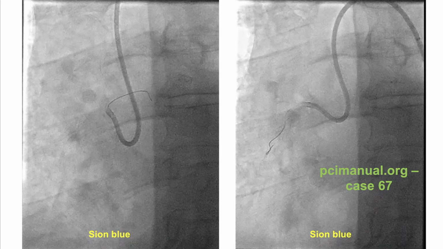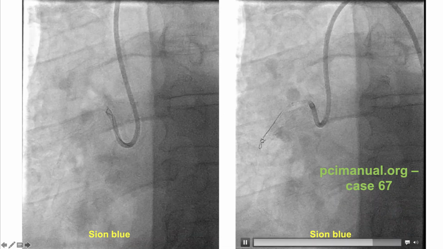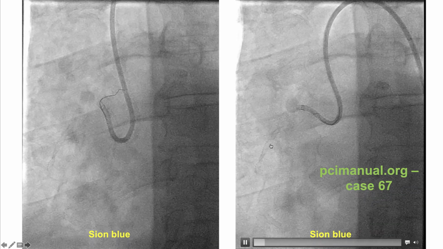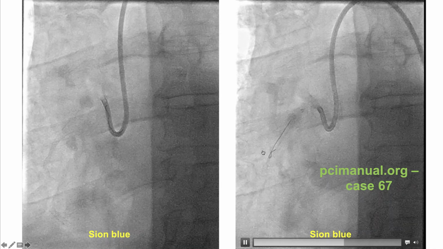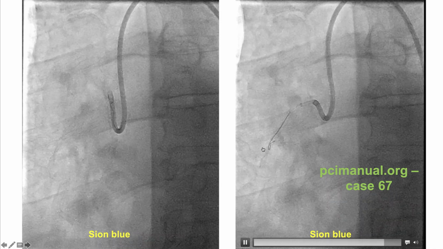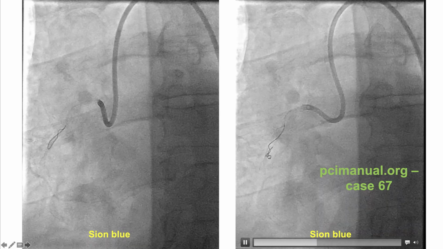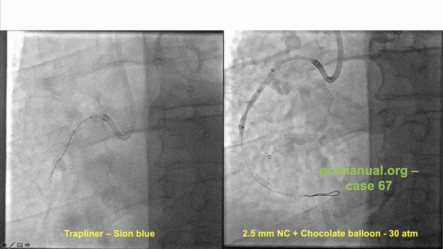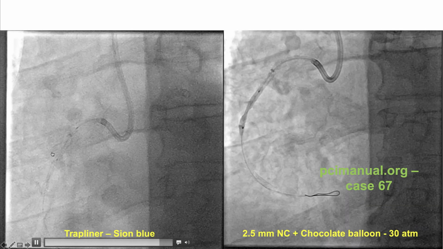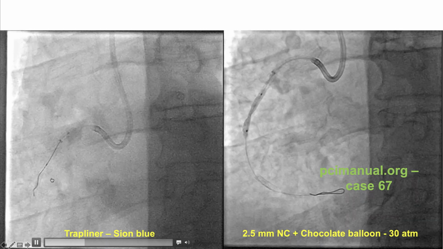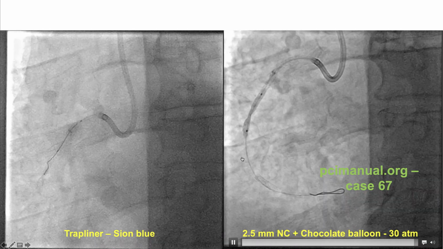This is another example. Wiring through a previous stent is ideally done using a looped or knuckled wire. The reason being that otherwise the wire might go under the stent struts, which may make it very difficult for subsequently delivering equipment and expanding the stent. So this is an example where we're trying to get a looped wire through an under-expanded stent. That was unsuccessful, but then by using more support and having a guide catheter extension and a microcatheter, we were able to advance a looped wire through the stent that eventually led to successful treatment of this lesion.